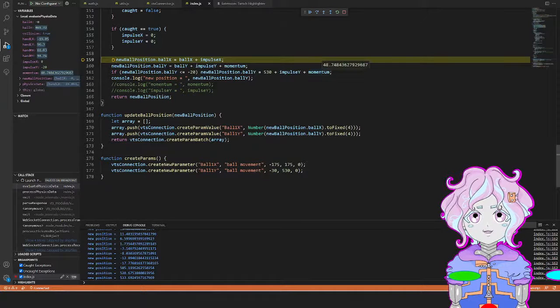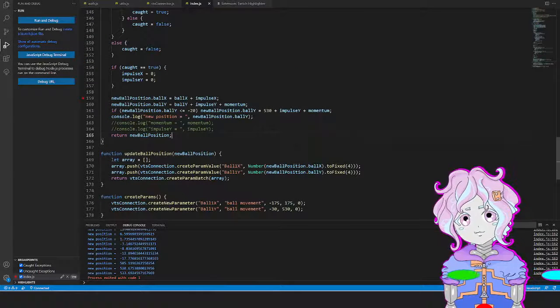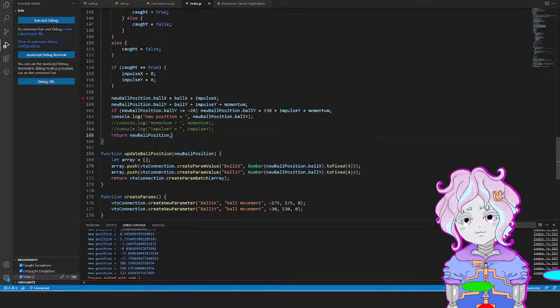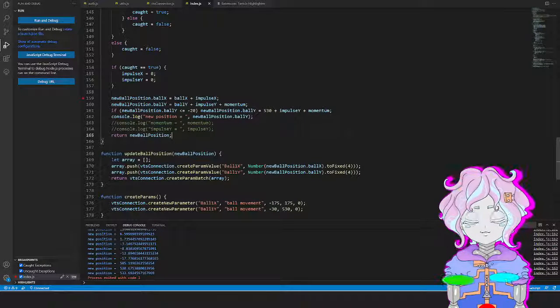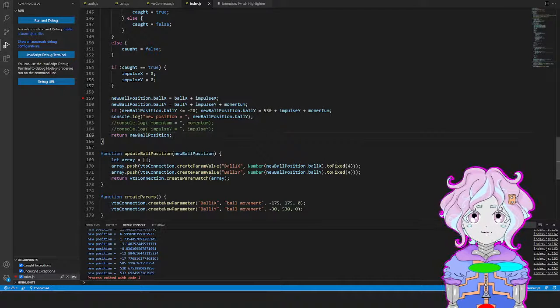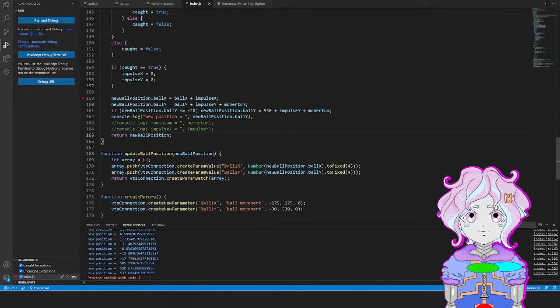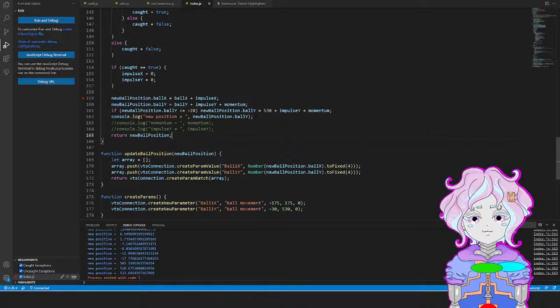So when the ball position changes, momentum makes a big jump. Okay, but what should I do about it?